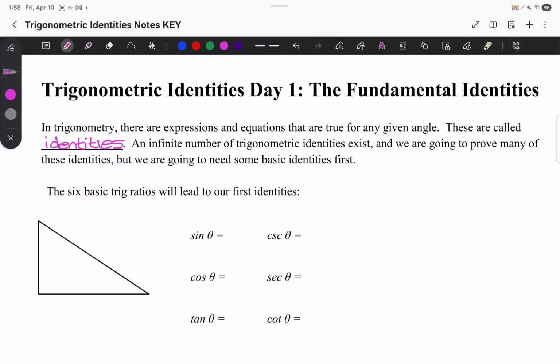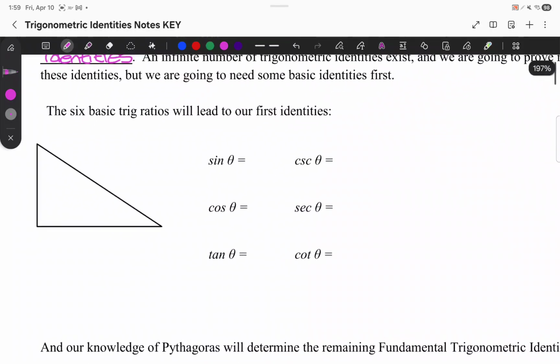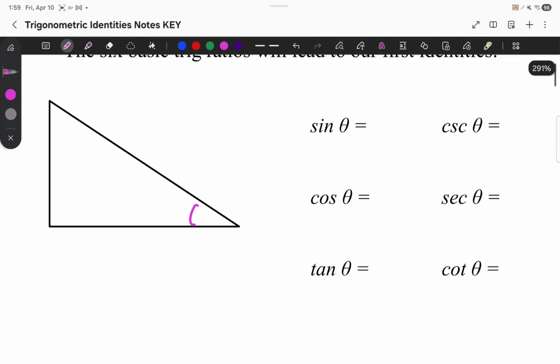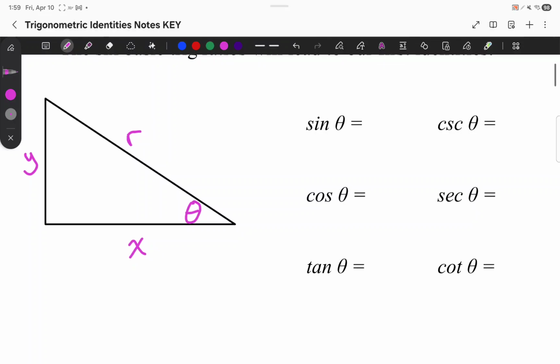Through the unit, once we've introduced these formulas, you'll start with one expression and try to use some of these formulas to say it's actually equal to this other expression. Before we do that, let's refresh our angles. So let's make an angle. This can be theta. This will be x, y, and r. And let's fill in some of the formulas that we know.